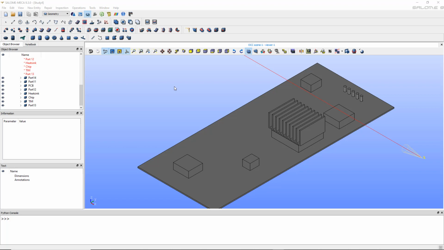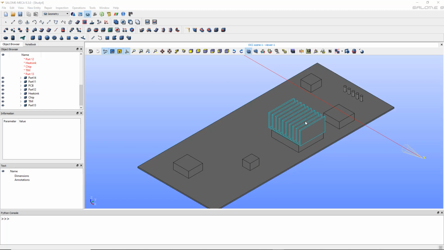So the next step usually is to create the groups that will be used to assign the boundary conditions to this model. For that, you have to understand what are the boundary conditions applied to this. Basically, I will apply a power condition to generate heat coming from each of those chips on this board. And there will be a convection applied to the faces of this heat sink. In order to apply the power, I will apply it as a volumic type of load. So I do not actually need to create a group. The groups will be created automatically, as you will see.